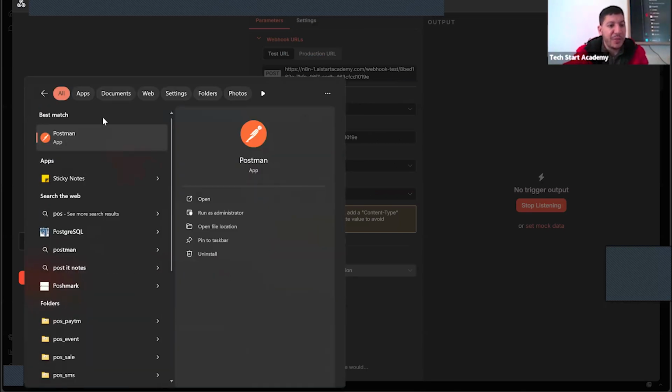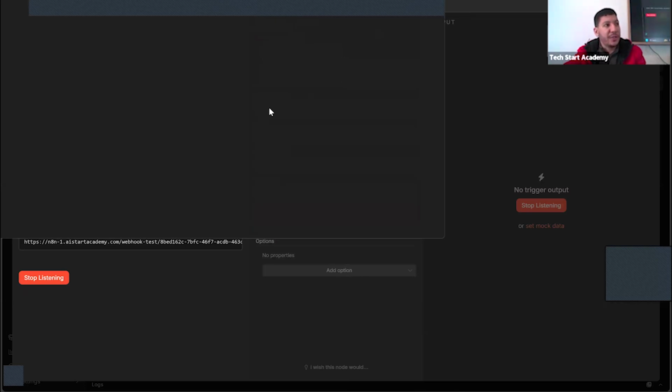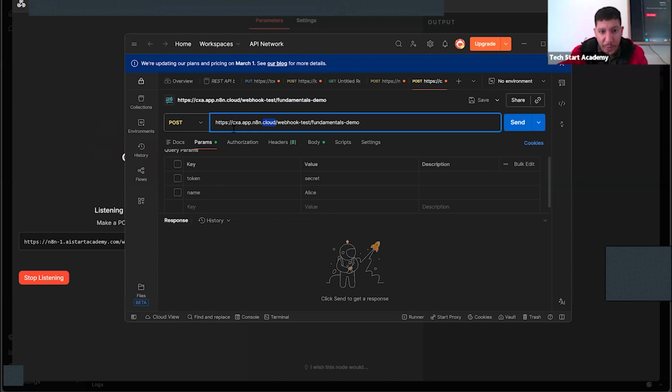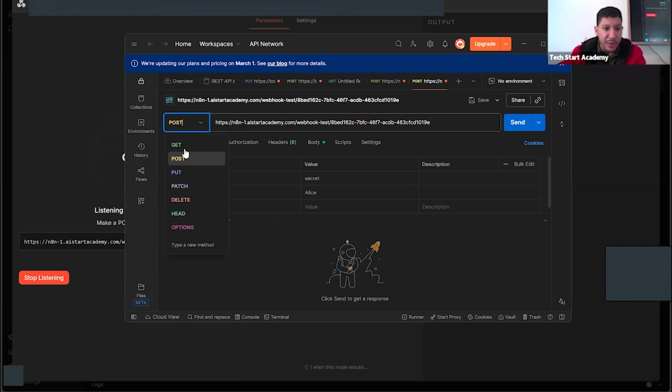Postman. Postman is very useful to try your HTTP requests, your webhooks, to test them and send many variable data to it. So in the Postman tool, you can paste your URL of the webhook and select which method. We already selected the POST method in the webhook, so you have to follow the same. And here you can send data. You can send data as parameters by key value.